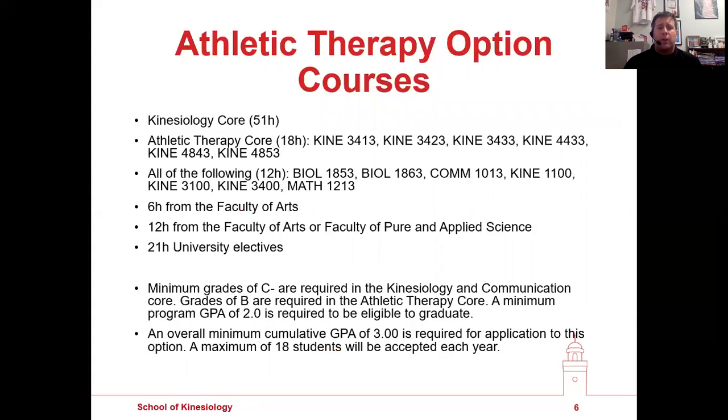Then a little bit more about the courses that are included within the athletic therapy option. So here is the outline. It's very similar to the traditional kinesiology degree. The main difference is now the addition of this athletic therapy core. And so there are six courses. They're divided up. Three of them are called assessment and rehabilitation courses. They take you through all the various joints, separated into lower extremity, upper extremity, and then a more advanced spine, hip, and pelvis one.